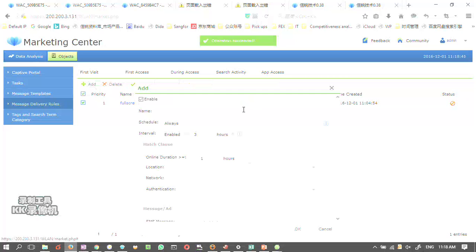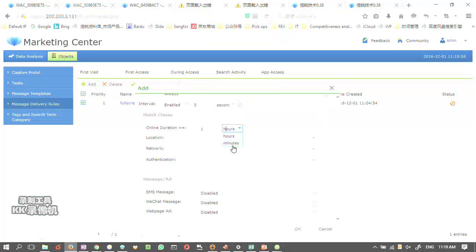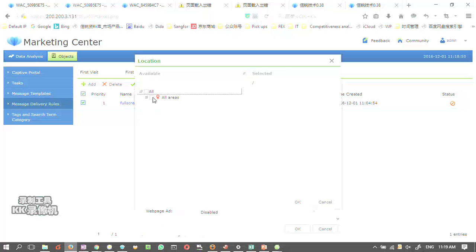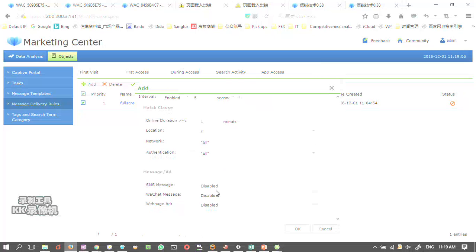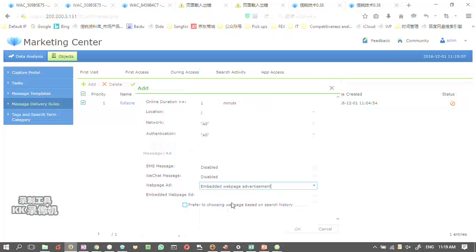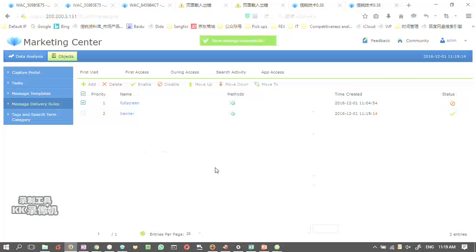Banner and then the interval also seconds. Is it still 5? I remember before it could be 1. Okay, so we have banner.